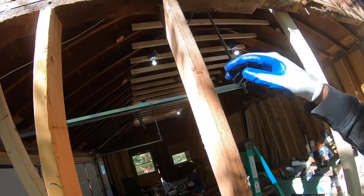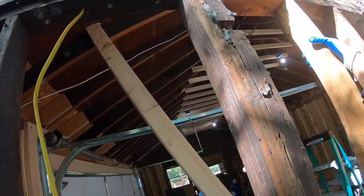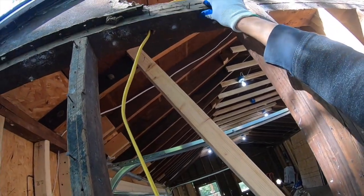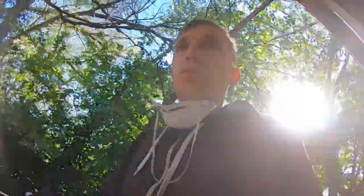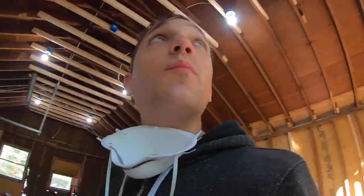And then most all of this down will come, but I think there's not really too bad of damage up here. So I'm just gonna let it be. It's a lot of work to do the top plates, and I don't think it's worth it on that point there. So, yep.